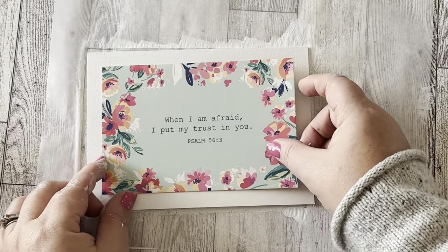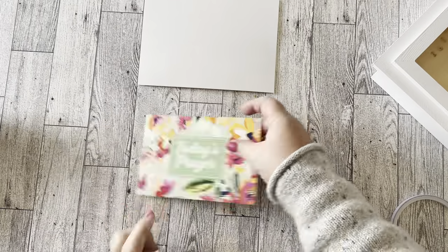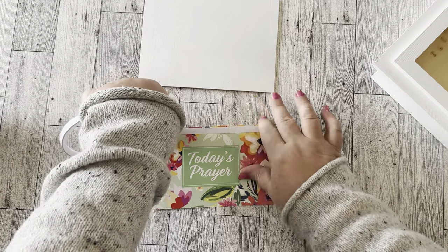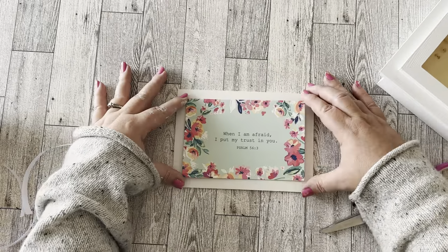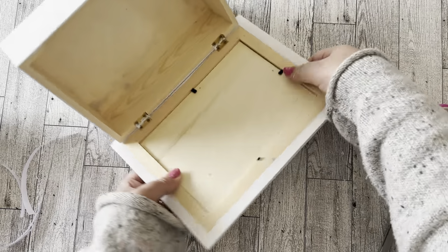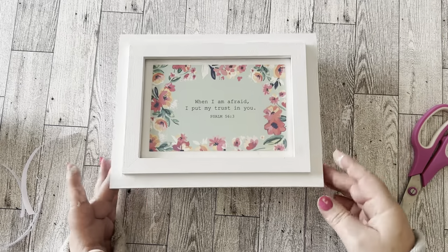And after all that's dry, I'm going to add my picture, which is actually a prayer card that comes in a set that you get from Dollar Tree. And I'm going to use the double-sided tape from the Dollar Tree to tape that to the inside piece. Then reassemble everything, and it's a beautiful shabby chic box to keep anything in.